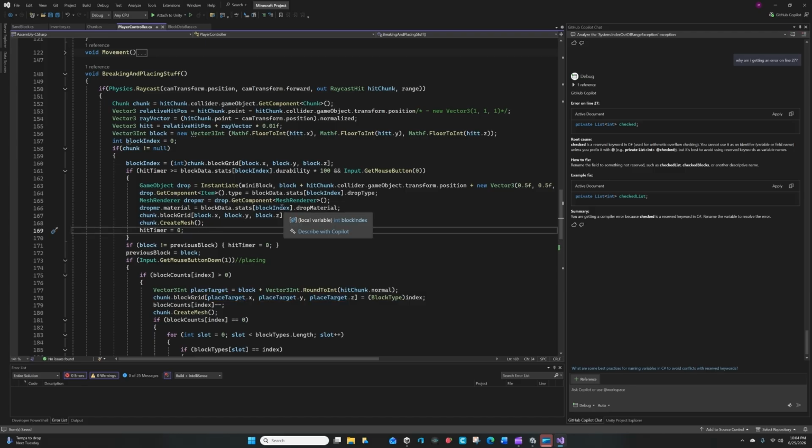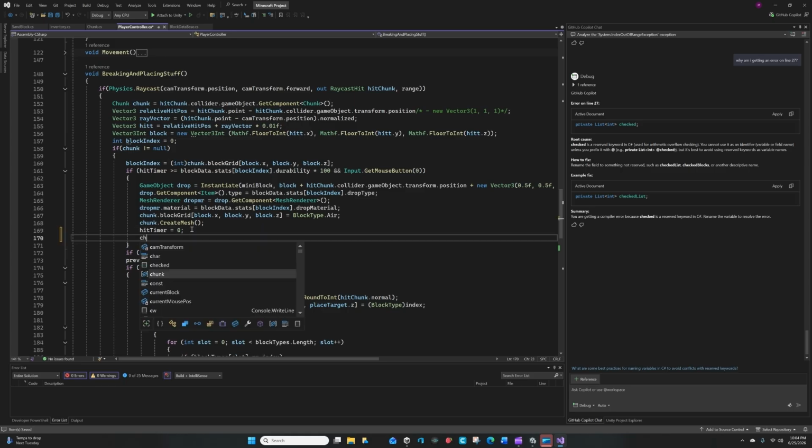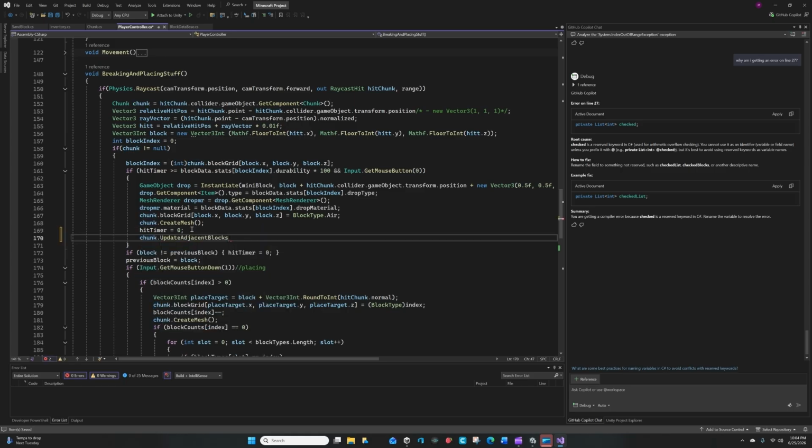So block is block. Block is just the position, so we're just gonna say here too. Chunk dot update adjacent blocks block. That should work then.